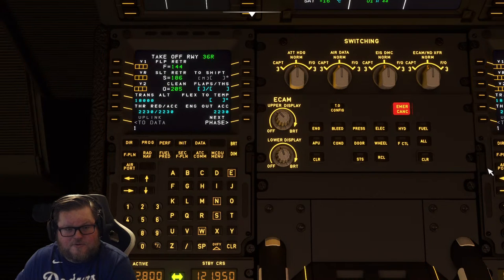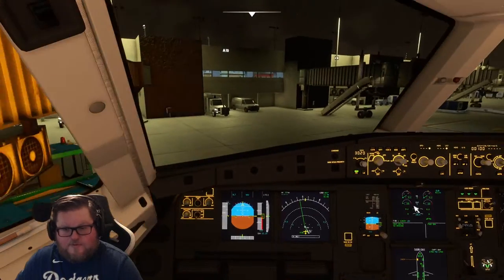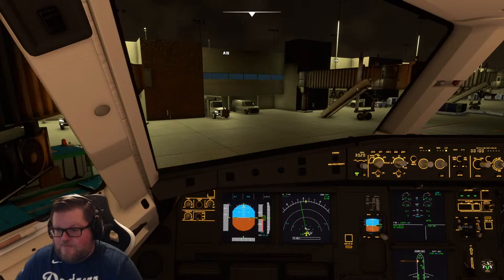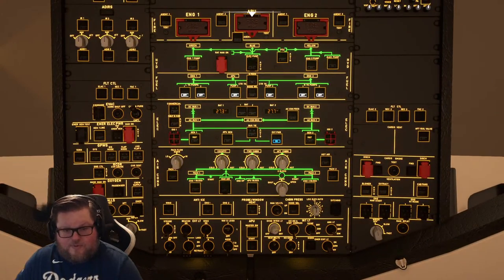Performance page. Flaps 1, vertical speeds calculated. Alright. Let's get our initial altitude set to 8,000. Then we can get our APU going.